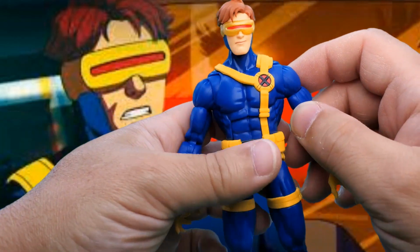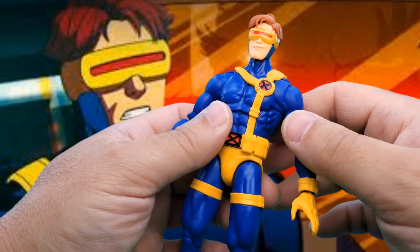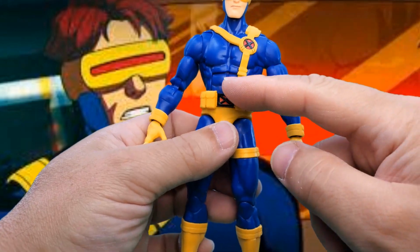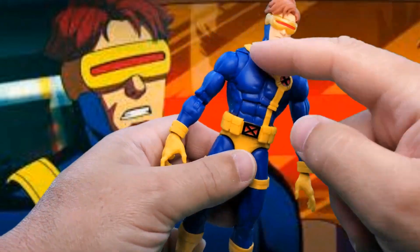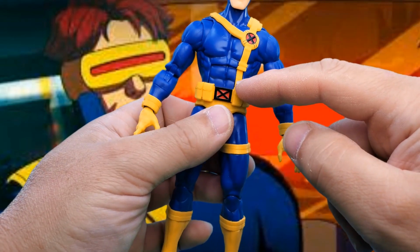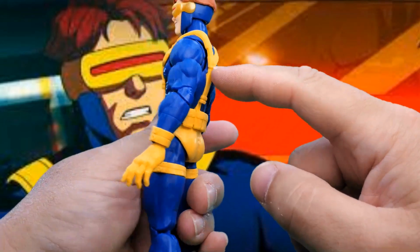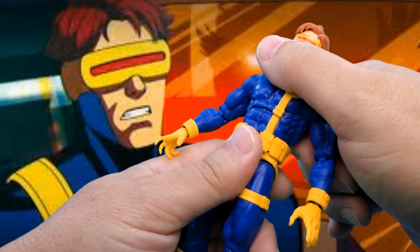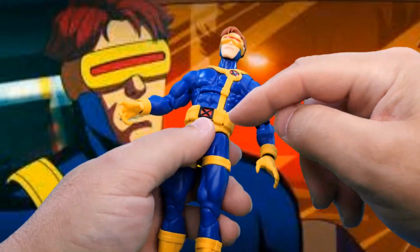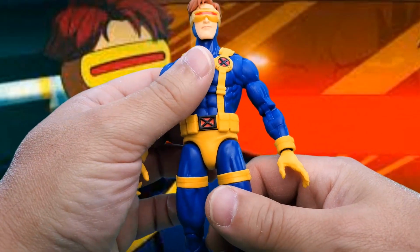And now I have to say, this is something that I don't remember having seen before. It probably has come up before, and I just don't remember it. But on previous Cyclops, from the belt and this belt up here around the shoulders and stuff was all one piece. And now they have put it where part of it goes with the ab hinge and it goes all the way around. And then this piece is glued on to the front, and, you know, easier to pose with, no bending of this stuff. So I do think that is a big improvement.